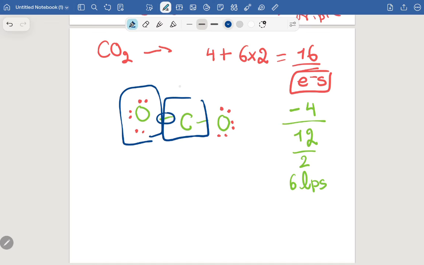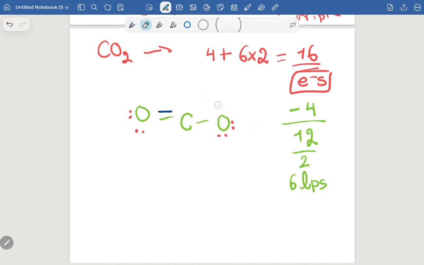So how do we fix this in order for the carbon to be completing the octet? Well, very simply, you will take an electron from here. You will take the lone pair and you will give it to the carbon. So now it's a double bond. And you will do the exact same thing over here. So now, as you can see, this should be the structure of CO2. This is the Lewis structure of CO2. Okay, perfect. We finished the Lewis structure.